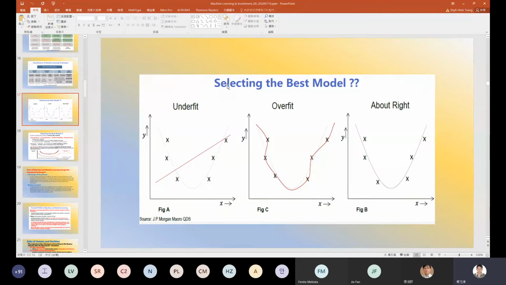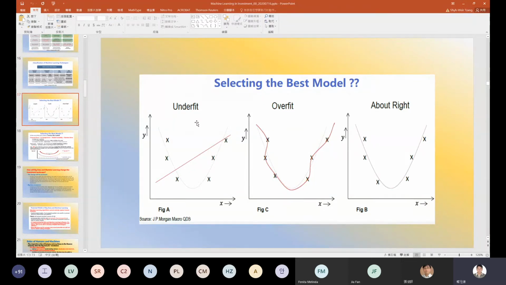Now we need to find the best model. We have to fit the data. Obviously this is a supervised learning problem. We have explanatory variables, for example X and Y, and we try to fit the data into our model.